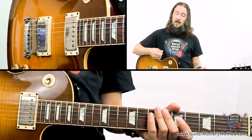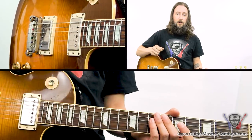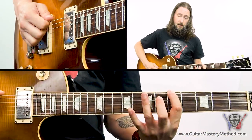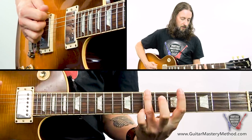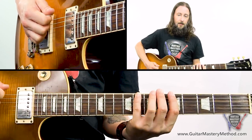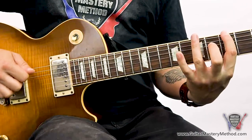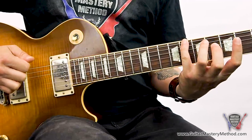And with our picking hand, we're doing strict alternate picking. So down, up, down, up. Down, up, down, up. We then play this same pattern all the way down the strings.